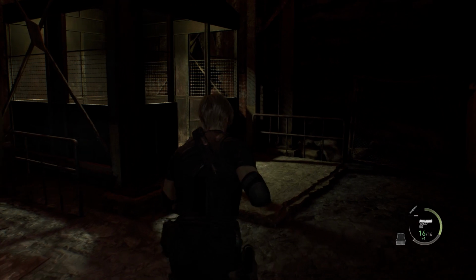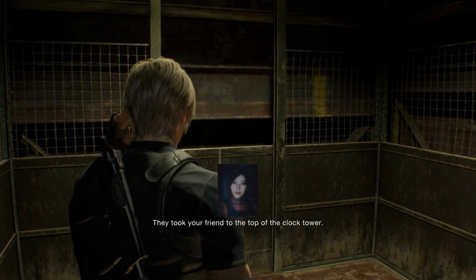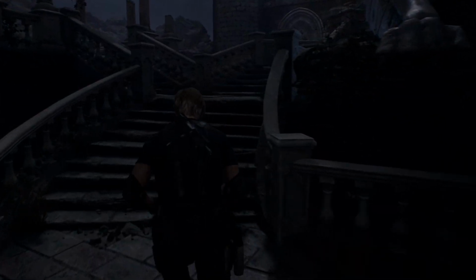This chapter is small and simple. All I have to do is confront Ramon in the ancient chantry. How the hell do you say that? Ada told me to go to the clock tower. But before that, I just couldn't resist going to the throne room for a certain side quest.